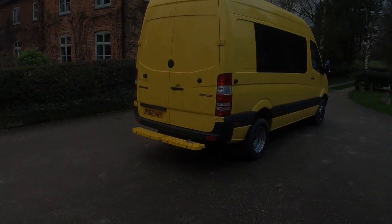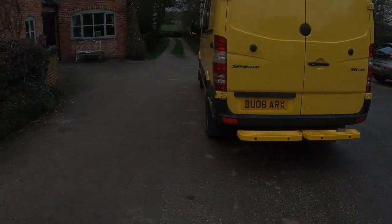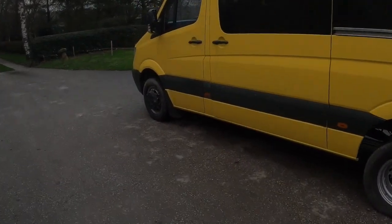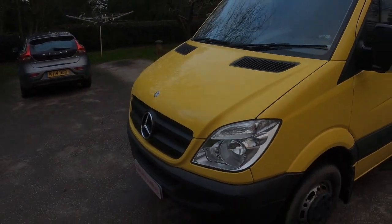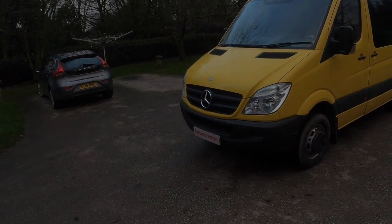Now, if you have a good look at this van, it's exceptional. Let's face it, it's exceptional. Now, that is because we've done a few things to it. So when it came to us, it was a riot van, a police riot van. So you can imagine just crawling through towns. I can't imagine how many riots there were in Warwickshire since 2008, which was the year of its manufacture.